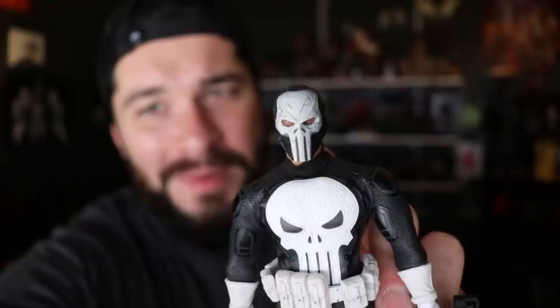I'm currently working on a diorama right now. An awesome diorama. This diorama is kind of dedicated to one certain character that I picked up over the week. I went ahead and purchased my second Mezco figure ever, the Mezco Punisher. Look at that beautiful figure.